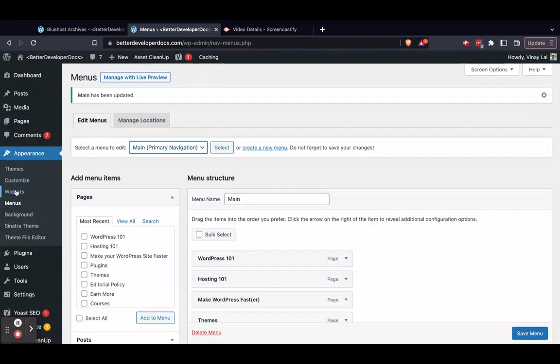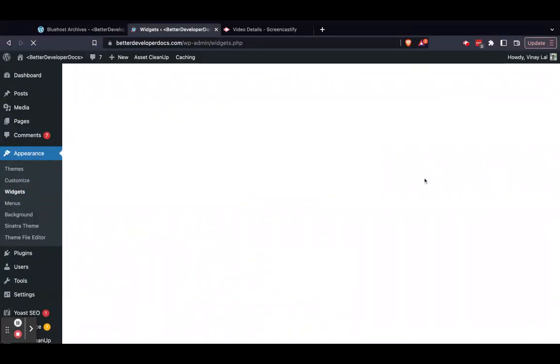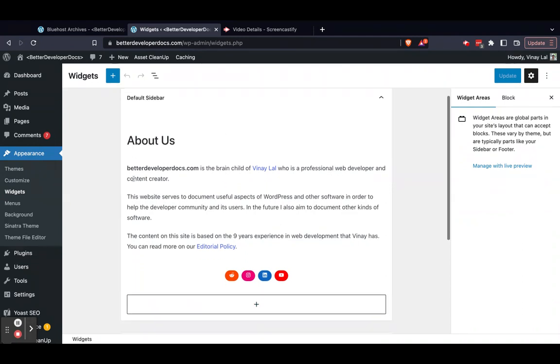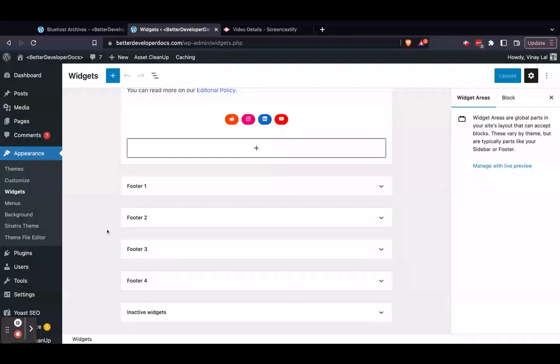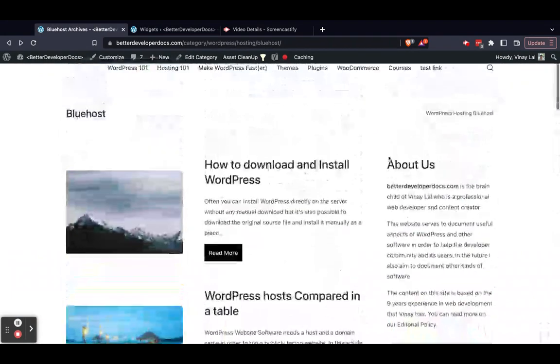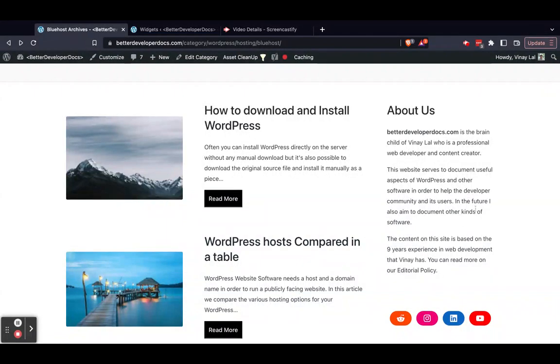Like widgets is actually an often used kind of feature of WordPress, and that's where you can add sort of blocks, like I showed you blocks earlier. So you can add particular sort of functionalities here. So for example, I've got an About Us section that I put in my website, which is shown here on every page and post.